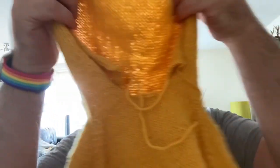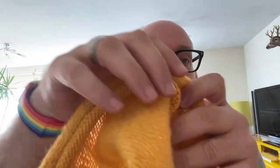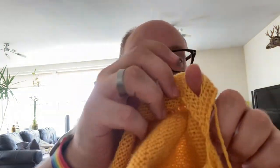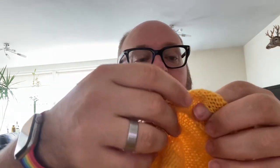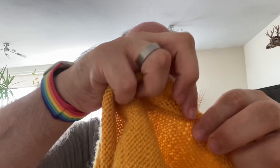Quick update video then. The hood is finished. Yay! But I've also finished the edging now. So you can see here, we've got this panel that goes all the way around, and we've got some little holes at the end that the cord is going to pop through. So what I'm now going to do is make a drawstring cord, effectively an I-cord, that will then sit in here, and then we will sew over the channel.